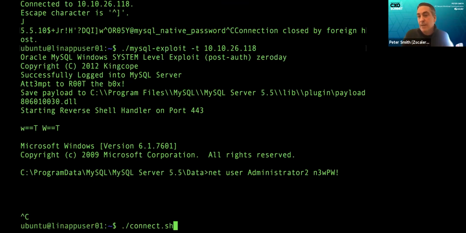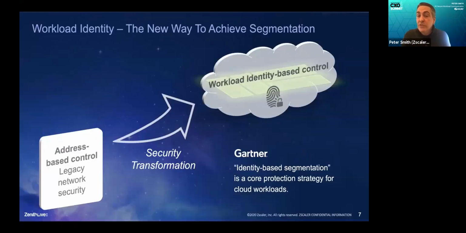There's a new way of accomplishing identity-based segmentation, and that's using the actual identity of the workloads themselves. So what I mean by that is this. Instead of looking at addresses, ports, and protocols like a firewall, we look up into the workload identity by fingerprinting the workload to understand what truly is communicating. Just like with other Zscaler products, ZPA is a great example, where it validates the identity of the user and the user's device and gives it a secure connection to a business application. We're doing the exact same thing for server workloads in the cloud and data center.